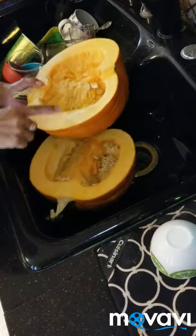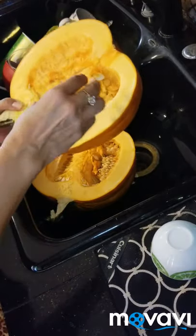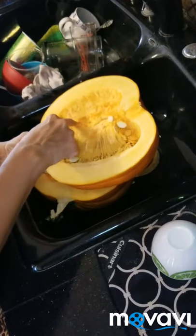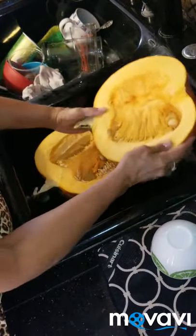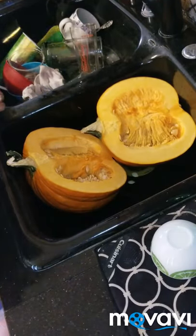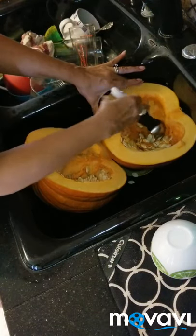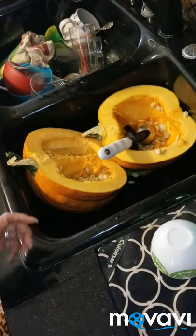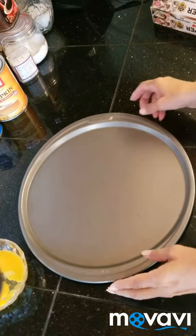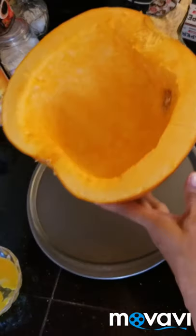Okay, so what we're going to do is remove all of this. You can save the seeds and then you can toast them. But we're going to remove all the inside, and just continue to clean it just like that. So now once you have it all cleaned out, I got mine pretty cleaned out.